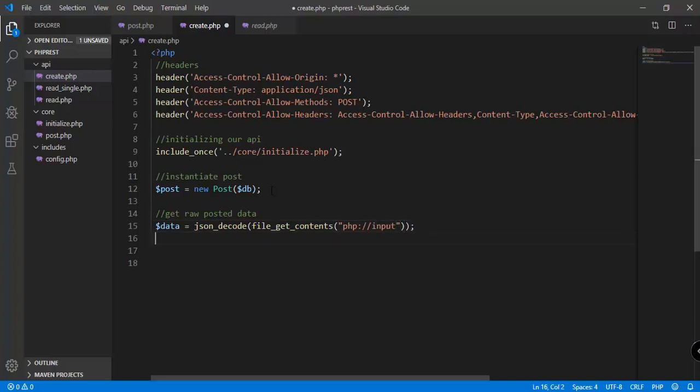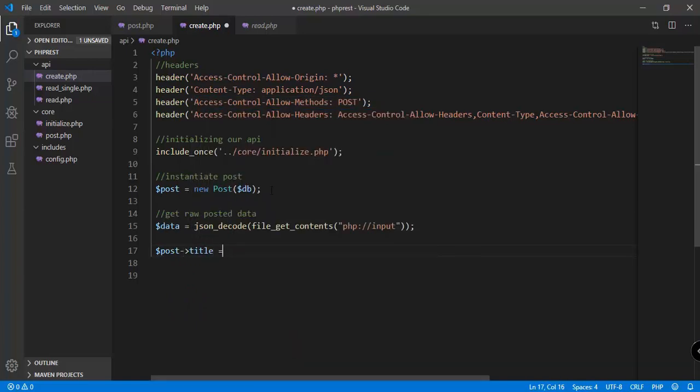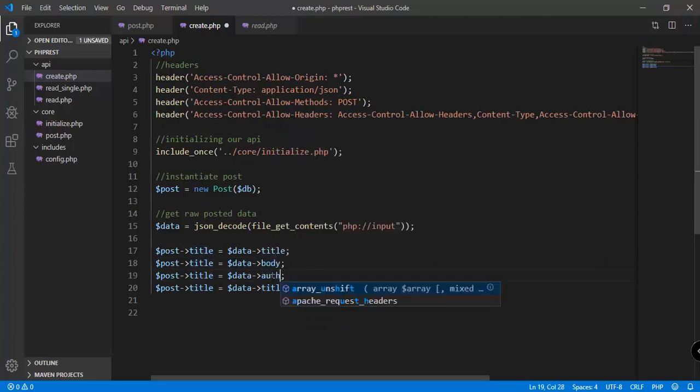Okay, and then by that we can get the actual data. So for the post, we're going to set the title by getting the data and of course the attribute title. Okay, so copy and paste this for the other attributes as well. So we have the body, the author, and then we also have the category ID. So copy and paste.